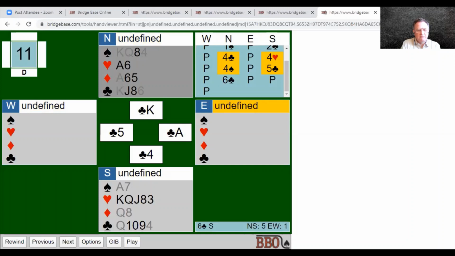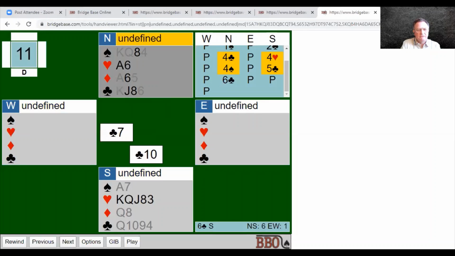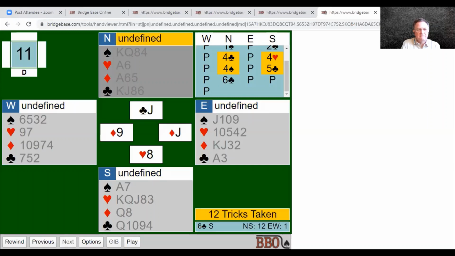Okay, just 1 trump left. East tries to catch the king of diamonds, but now we trump in. We draw our last trump. And now we can enjoy our lovely hearts. Ace, king, queen, jack of hearts. And then even though the last heart's a winner, we've still got a trump left in dummy. That's a good hand for Roman Keycard Blackwood.